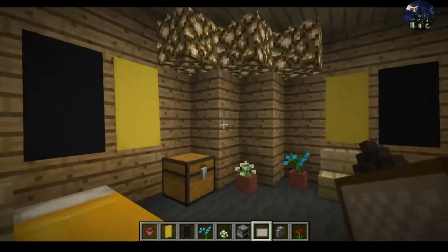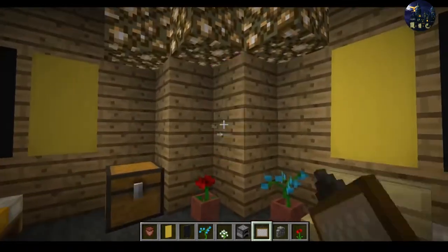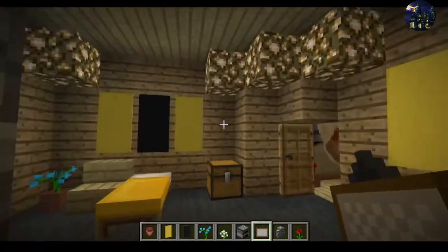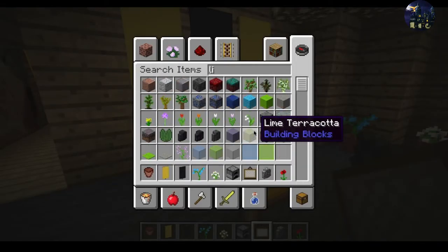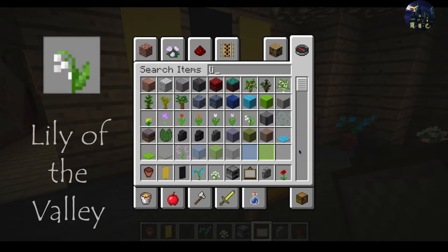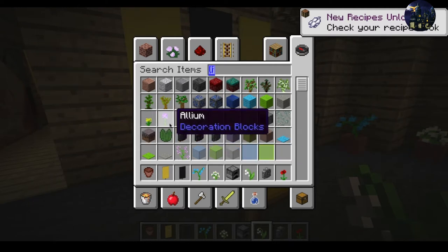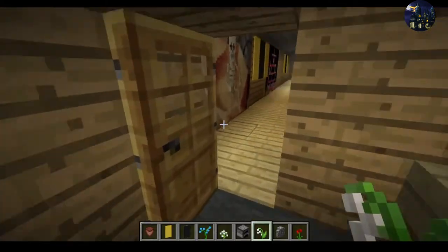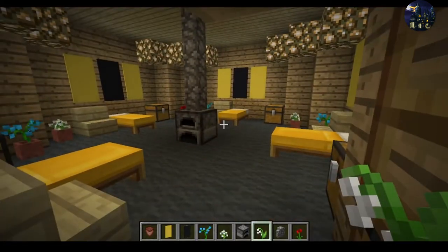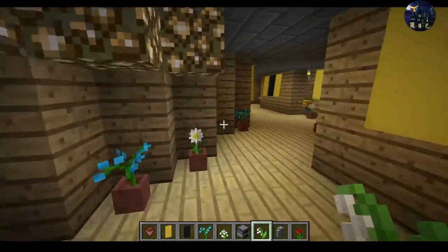Odd painting. In fact, we're going to leave the paintings, I think. We're going to overdo it otherwise, aren't we? So let's put in those lilies, shall we? The lilies instead of the paintings. Oh, what's that one? Okay, and that room's complete. One room down.